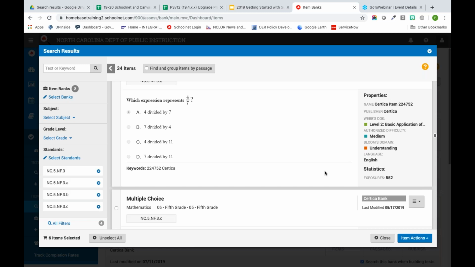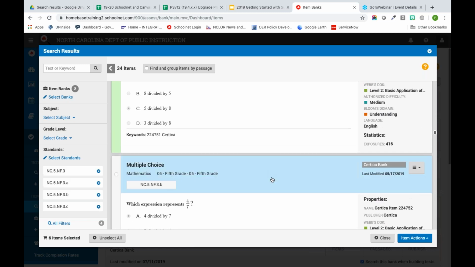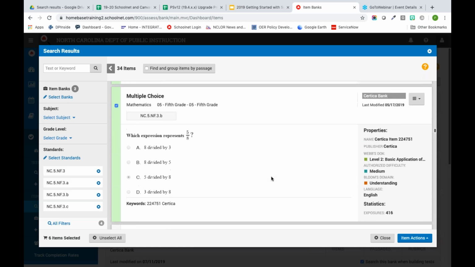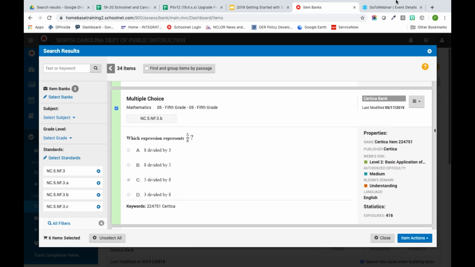But now all of the items load in one frame. On the right-hand side of the item, you can see the item properties, such as what level of depth of knowledge or blooms, how many exposures, which means how many times this item has been used within the state.